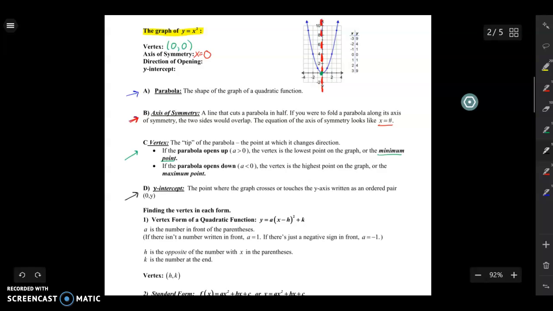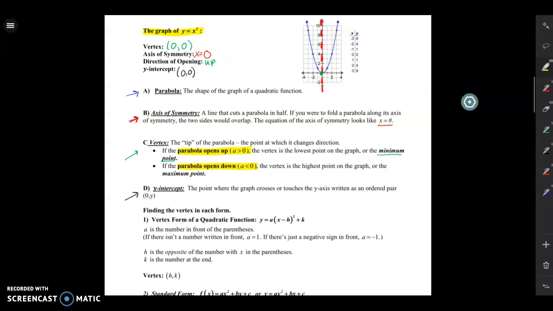Okay, and you always want to write the y-intercept as an ordered pair. In this case, the y-intercept happens to be the same as the vertex, so we'll just write it as (0, 0). One thing that we're going to fill in at the top is that this parabola is opening up. You can tell if a parabola is going to open up or down based on the a value. If you look at any of your forms of equations, they all have an a in them. Whenever a is bigger than 0, the parabola is going to open up. Whenever a is negative, the parabola is going to open down. So that's one of the easiest things to tell: is my parabola opening up or is it opening down?